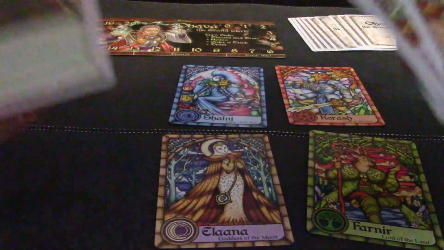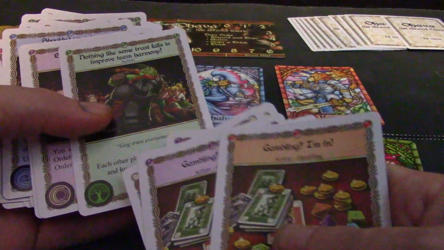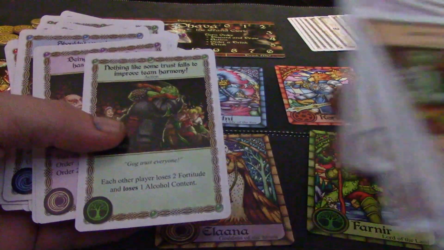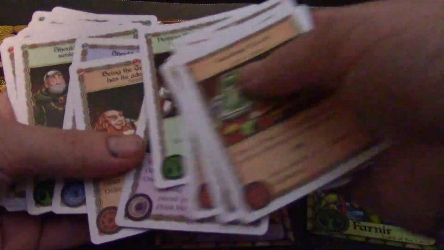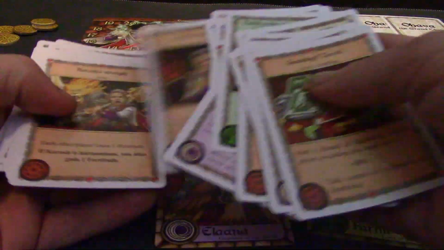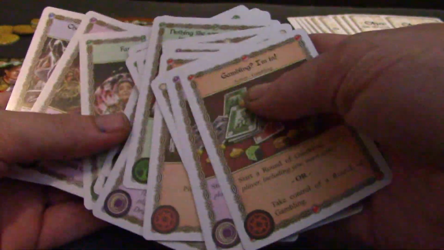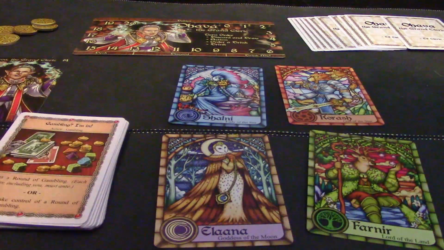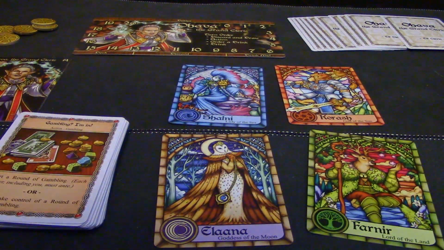So it's harmony that she's trying to balance out here, and these are the harmony cards. Each player loses 2 fortitude and loses 1 alcohol content. It's a big boy to catch. And like I said, the doubles here have different icons. I like her deck and I like her strategy, but nothing complicated. She's a great ally to play with after you get your bearings and you know how to play Red Dragon Inn. This is an increase just ever so slightly. Really cool deck, but that's all there is to it.